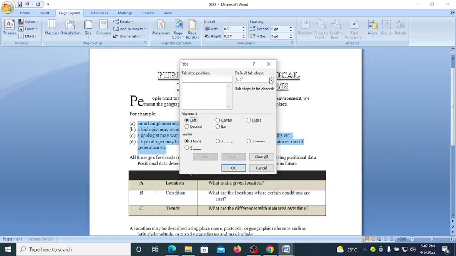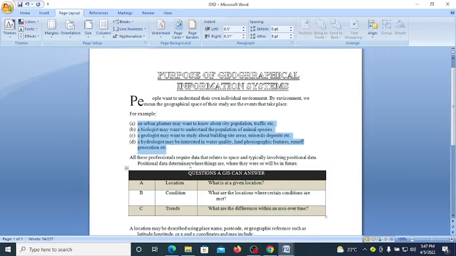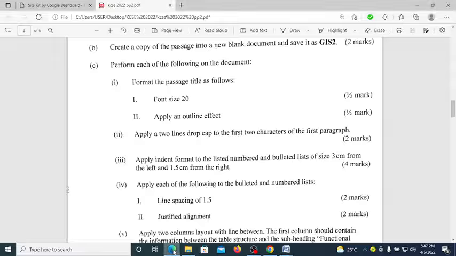Then we can just increase here, at least 1.5, like that. That is to indent. What basically you are supposed to do is to push that one from this point here. Then go to the next one.